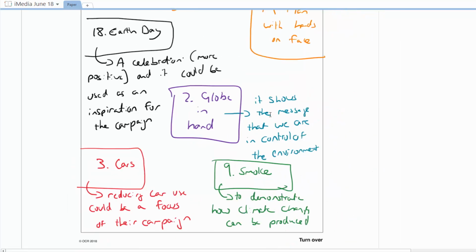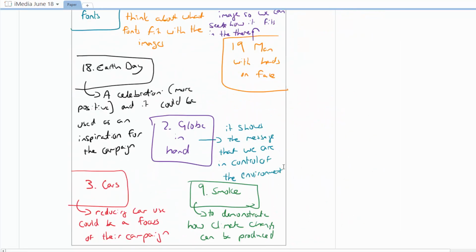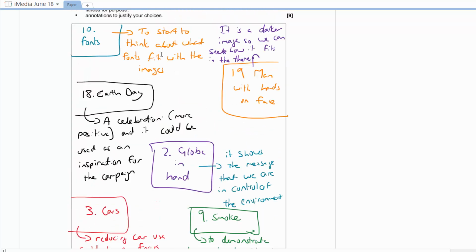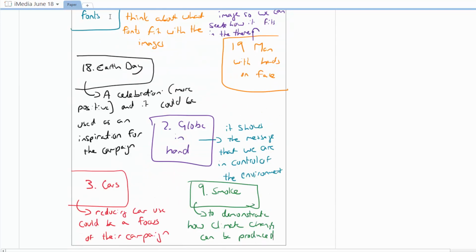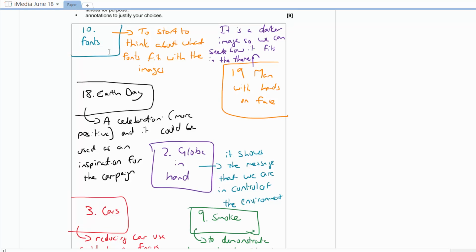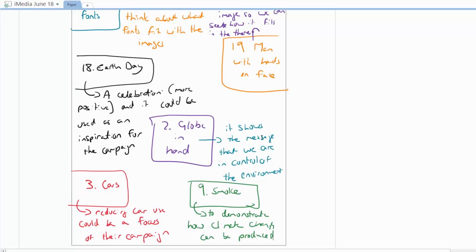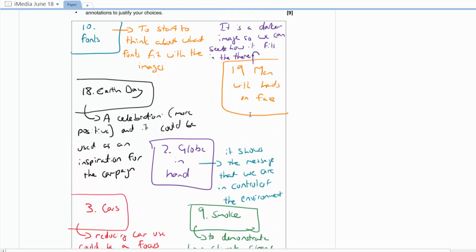So look, I know this is maybe not the most perfect mood board ever. I think probably I'd give more detail to my annotations, to be quite honest, but I think really it's important to choose images which are suitable, which aren't just random images, and images which are spread out. You are spreading things out. Try and include other media if you can, like fonts, if it gives you that option. So if we're not just doing a fully picture-based mood board, also make sure you're annotating it and adding some detail linked to this scenario in particular.